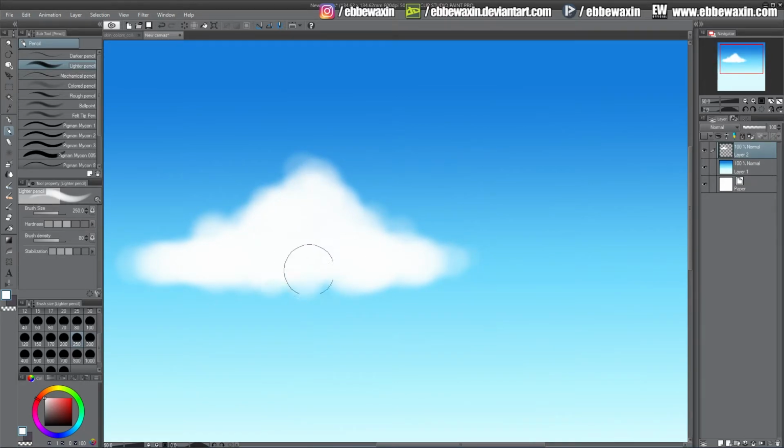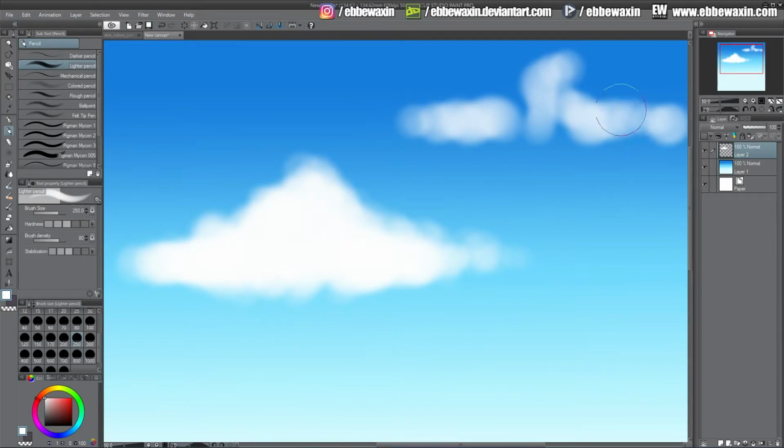I've made a very soft brush and you get this kind of effect. I'm just dotting a little bit with the pen on the tablet to get small clouds like this. This is what you could do, and you could do a couple of these.